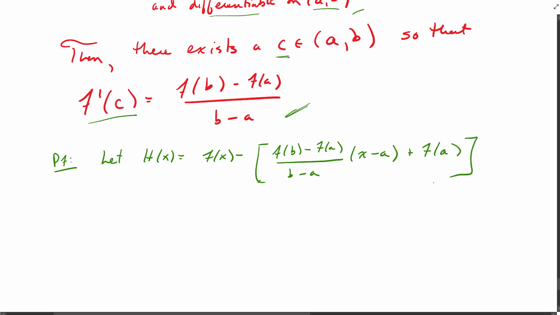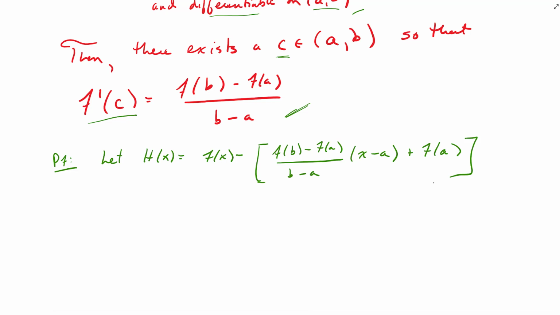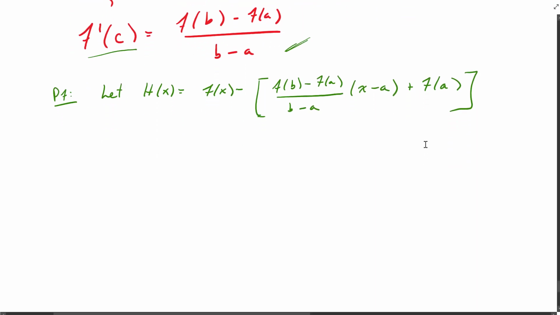So, folks, I don't know if it's entirely clear where this function comes from if you just look at it in a vacuum. But if you're curious, go back and rewatch the pre-work video about this function h of x, where we got to explore a lot of its properties. We actually looked at a graph there and saw how it was measuring the distance between the function and the equation of the secant line connecting the two endpoints. I'll let you go back and look at that video. But what I'd like to do now is look at some of the properties that carry over.